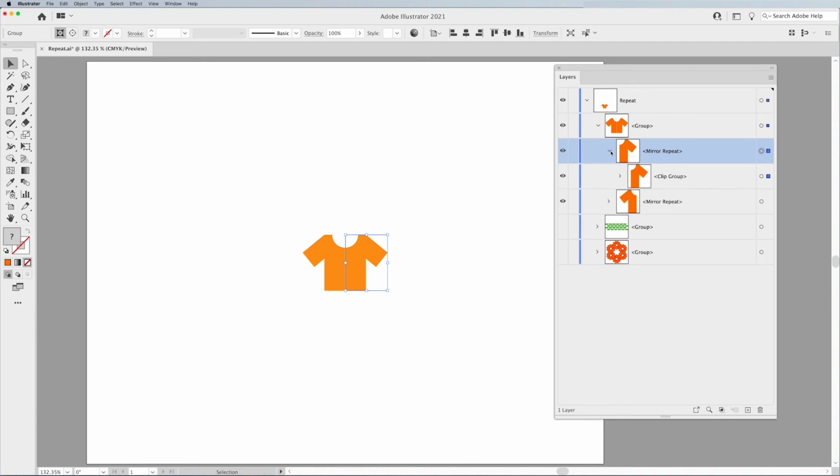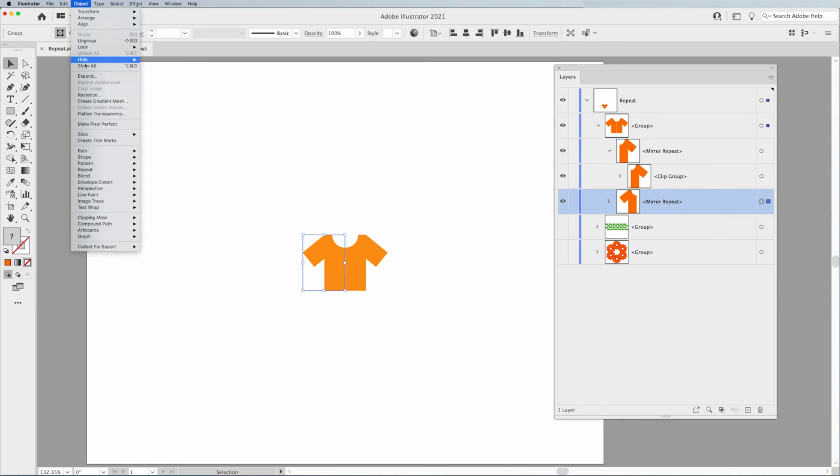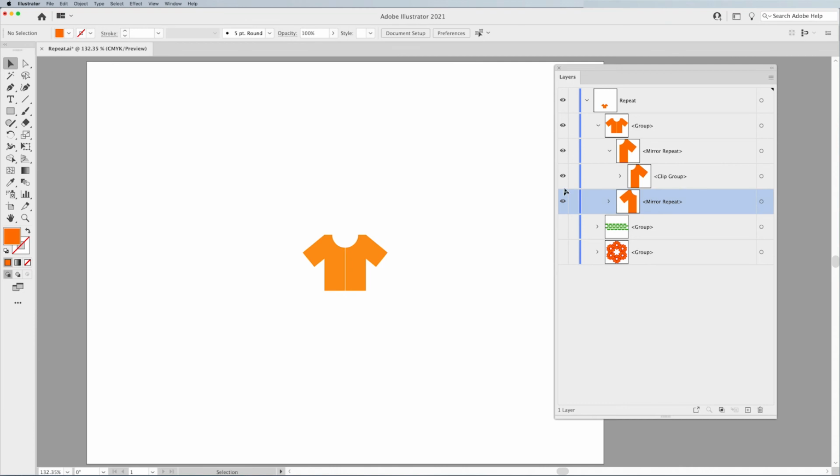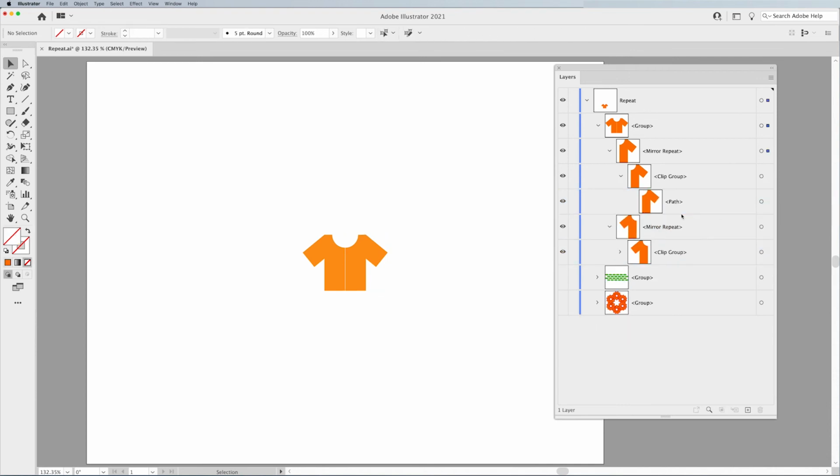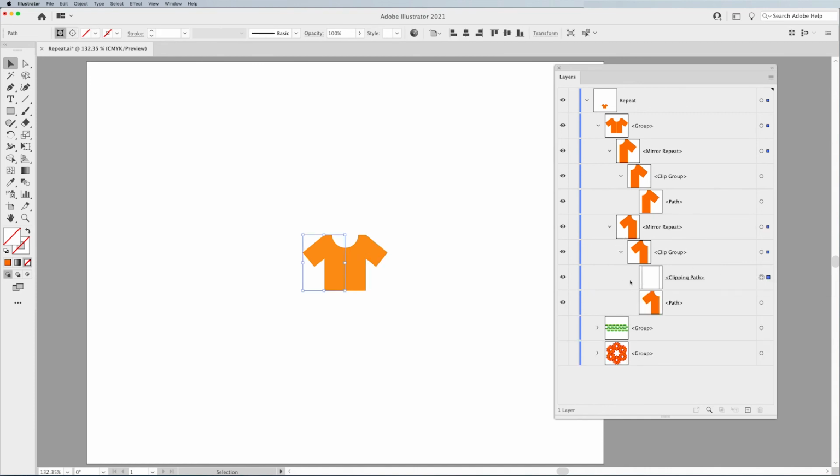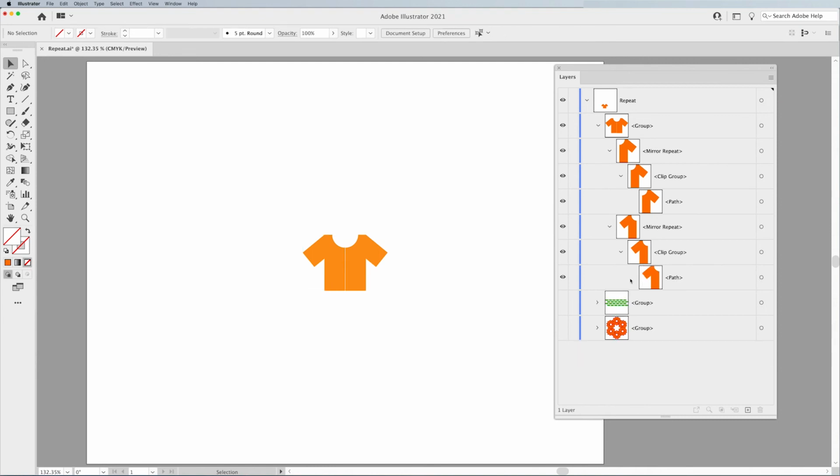And when I do that and I expand that, then that is going to get me out of the mirror repeat, even though it still says it right here. This is weird. It still names this as a mirror repeat, but it really isn't. And it's like, okay, that's really weird. Okay, so I'm going to get this out of the mirror repeat, and it's actually a clipping group. That's weird. So I go into the clipping group, select the clipping path, target it, and delete the clipping path around the shape. Why there's a clipping path around that shape, I don't know. It's not cutting anything off. There it is. And now I've got this big, long list of everything.